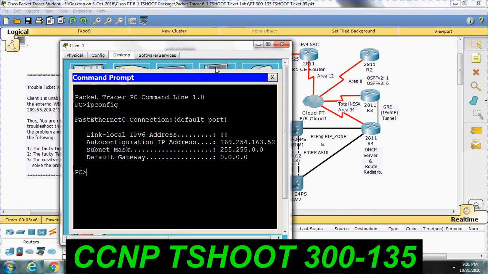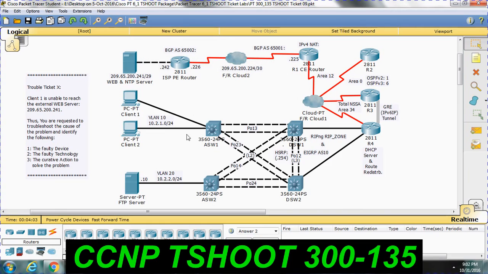What might be the issue? Okay, so if you are not getting the proper IP from here, you can't check because you can't ping any interface. Even you can't ping the gateway also. So there are two issues there. Sorry, three issues. What could be the three issues? One is related to the access VLAN which was mapped to interface fast Ethernet 0/0 and 0/1 on the aggregation switch. Second point will be port security configured on fast Ethernet 0/0 and fast Ethernet 0/1. Both tickets we already solved.